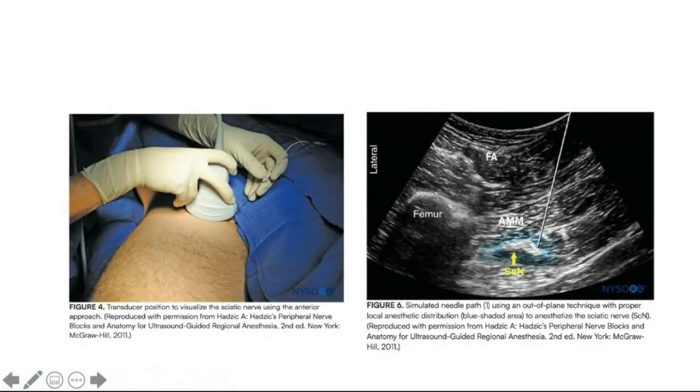So this is how it looks. It is performed with the patient in a supine position. The hip will be abducted to facilitate transducer and needle placement. When feasible, the hip and the knee should be somewhat flexed to facilitate exposure. The transducer is initially placed transversely over the medial thigh, around 8 cm distal to the inguinal crease. Then we slowly move down until we are able to identify the adductor muscles. Another important structure to note, surrounding it, will be the superficial femoral artery.